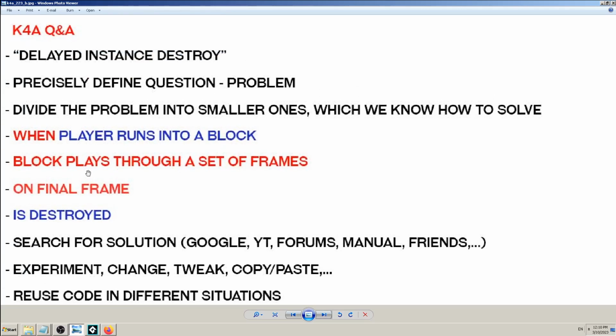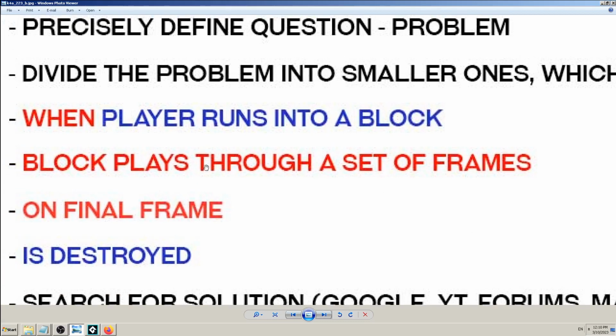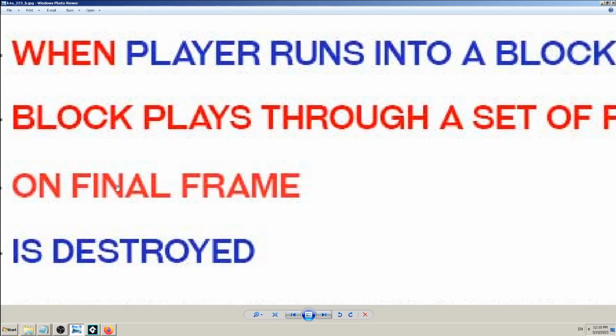Okay, so I put that into red because it's a problem for me, for the guy who is asking the question. He doesn't know how to do it, and I have even divided into a couple of other steps. The next one would be final frame. So again, we have talked about it in some of my videos, but we will have to do it again in some simplest, shortest way now.